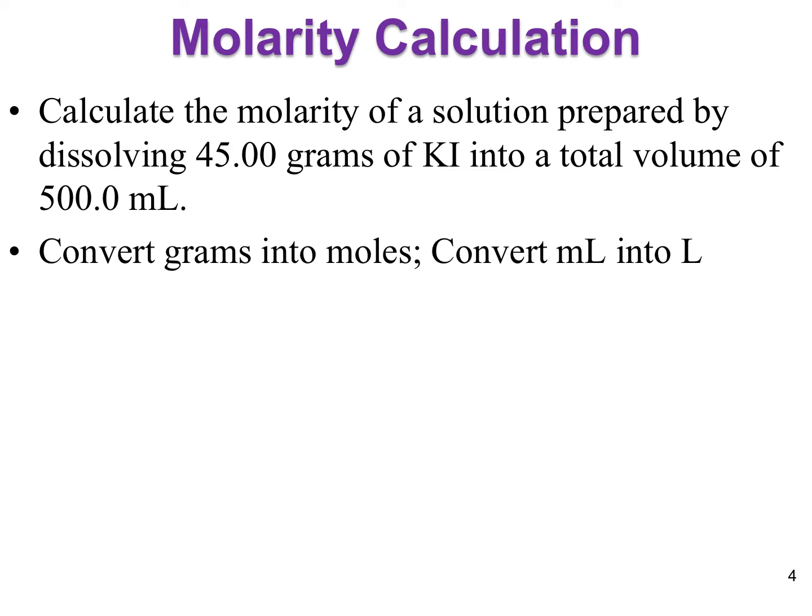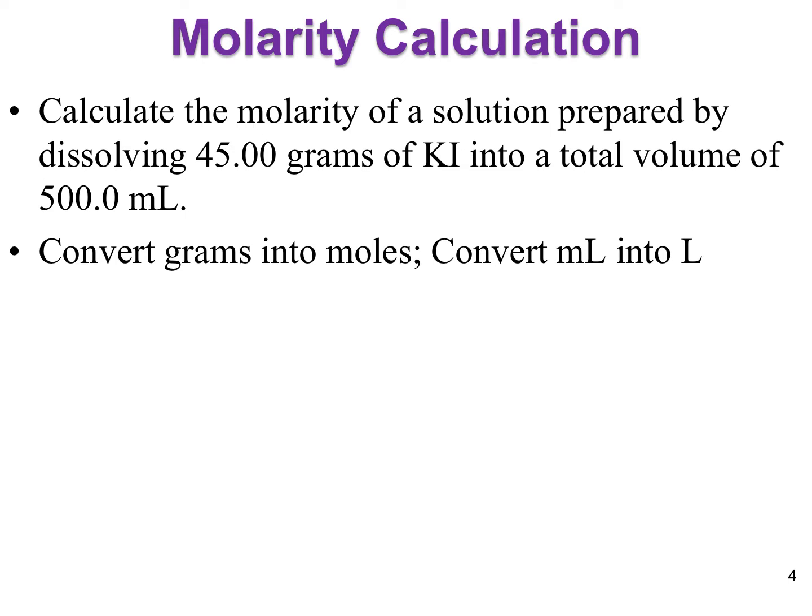Molarity calculations come in three varieties. First, the molarity can be calculated from a given amount of solute and the total volume of the solution. Second, the volume of the solution can be calculated from a given molarity of a solution and the amount of solute in the solution. Finally, the amount of solute needed to make a specified concentration of a solution in a certain volume can be calculated. The first will be demonstrated on this slide, and the other two on subsequent slides.